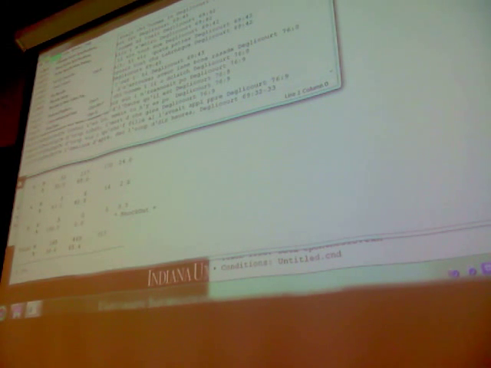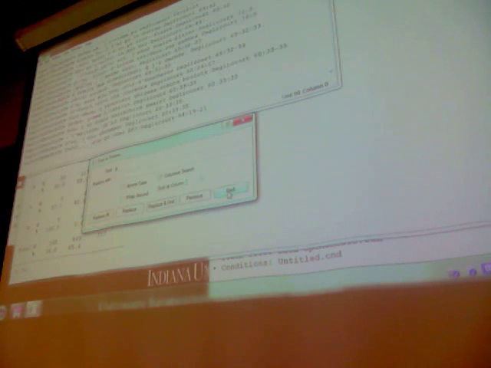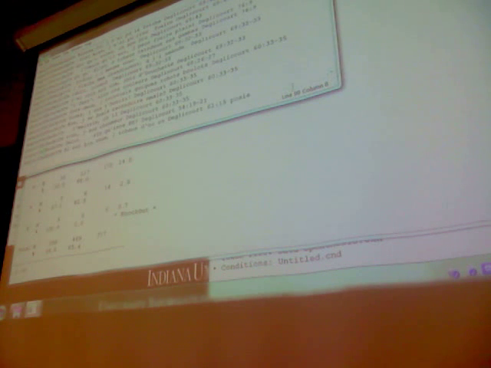We can do a find, Control F, and look for the value G in column 8. Here it finds it. If we want to eliminate these tokens from the analysis, we can simply delete them.